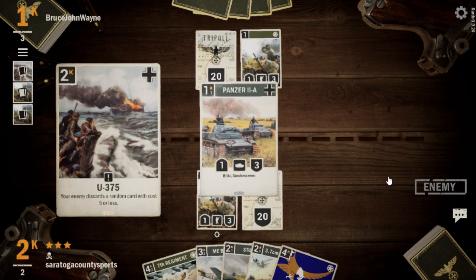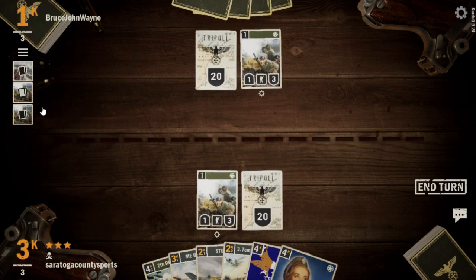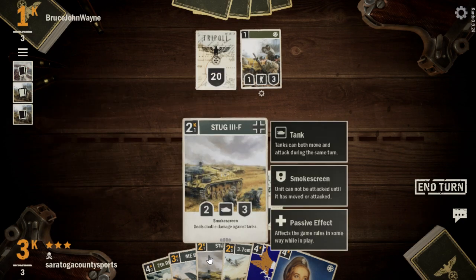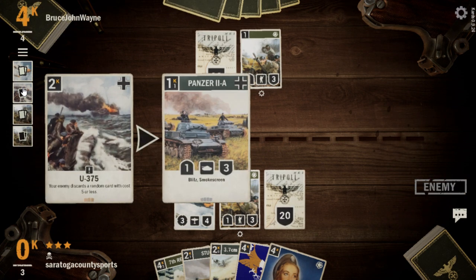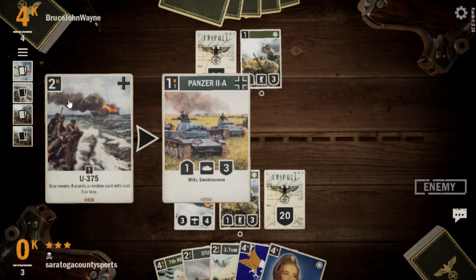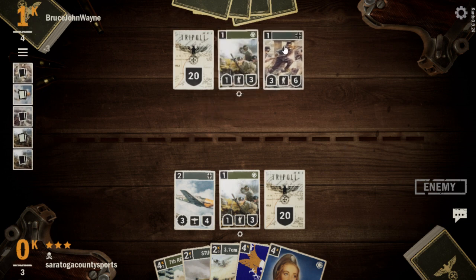Alright, so they have U-375. So we take out a U-375 with our Panzer, instead of losing it to a careless talk. Sure, that's fine. We'll throw this 109 out there. So, I mean, either a careless talk or U-375. We'll make that trade for a Panzer IIA, sure. Alright, Volksgrenadier for our opponent, sure.